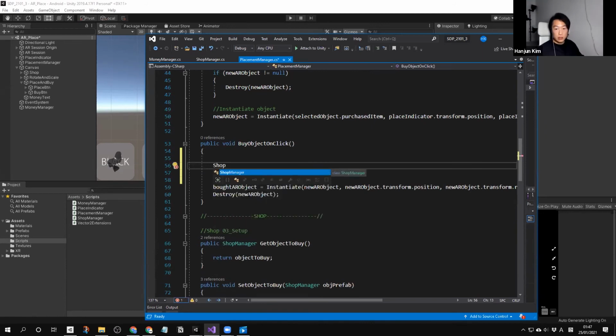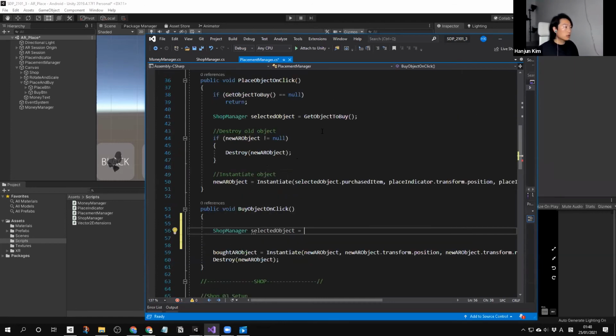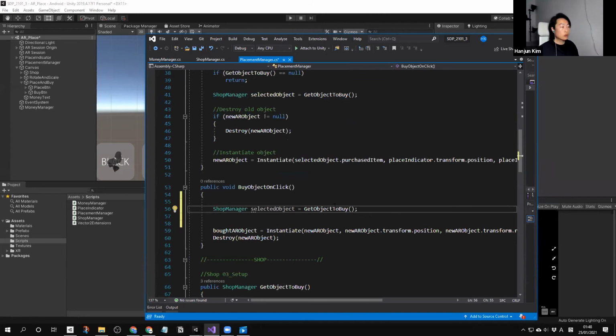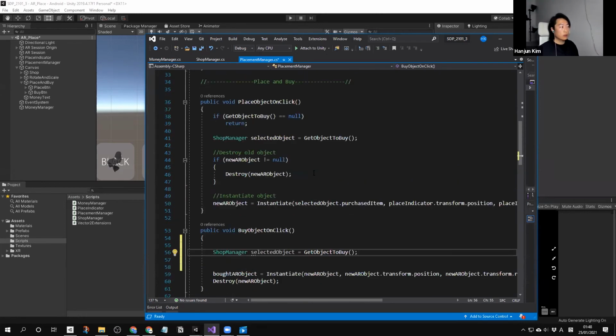So what we need here is another shop manager, which I can say is the selected object. It's again going to get the same get object to buy. So it's going to use exactly the same object which we used in the place object.